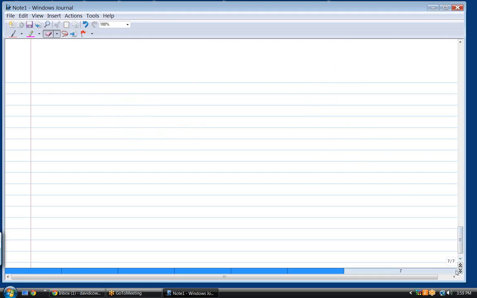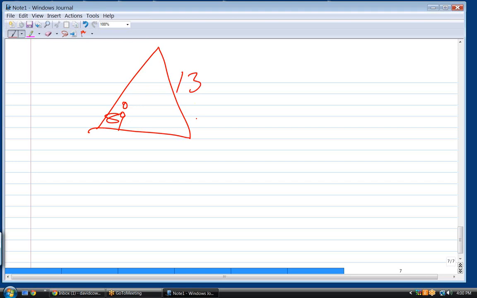Right, what else? I have one that's another triangle, and it has 89 degrees, and opposite of the 89 degrees is a 13. And then it has x degrees at the top, and 6 is opposite x. What are we going to use here to solve this? We have three pieces of information. And that's usually all we need.